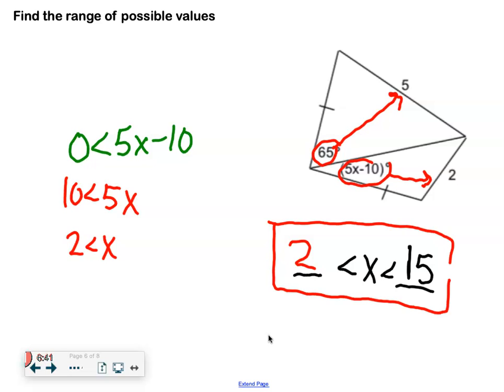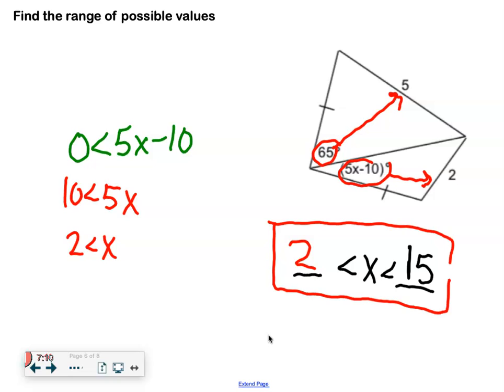Oh, that makes sense. Can we try another one for good luck? I see a lot of kind of confused faces. Wait, how do you do 2? Because I know this angle has to be bigger than 0, otherwise it wouldn't exist. So I had to make it bigger than 0, and then we solve. So you solve 65 and the variable first, then you put it to 0. So is it always 0? If it's the lower one, yep.